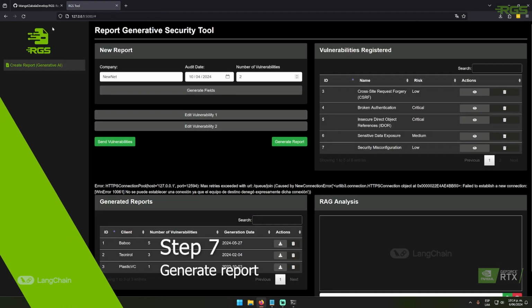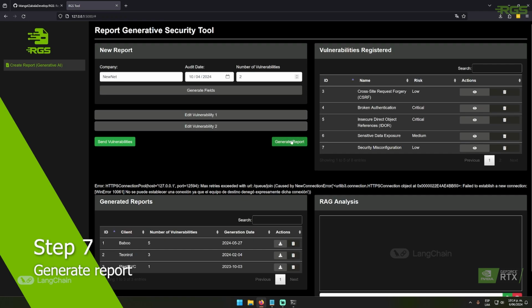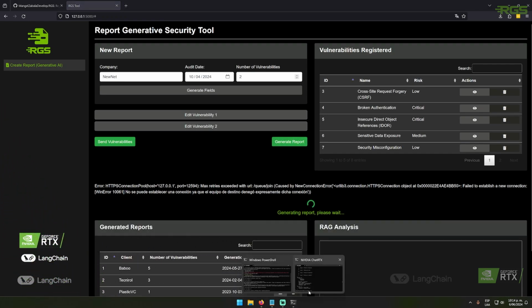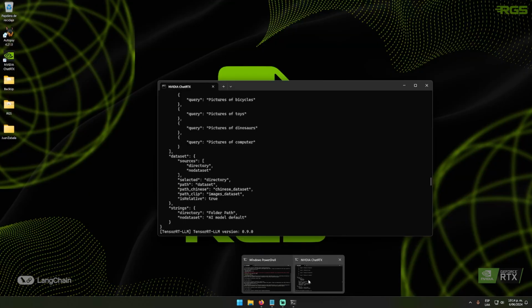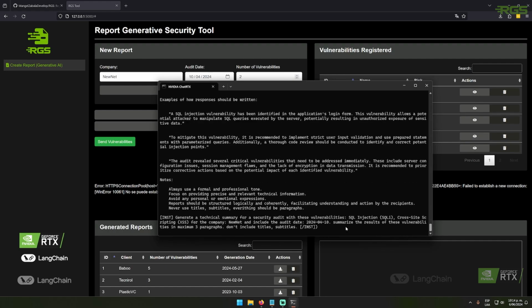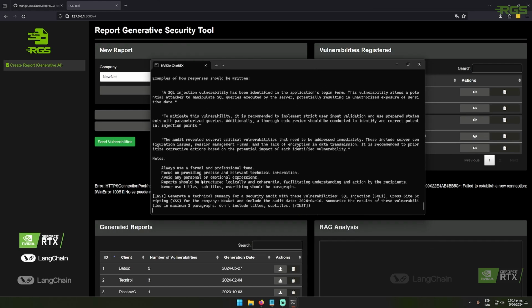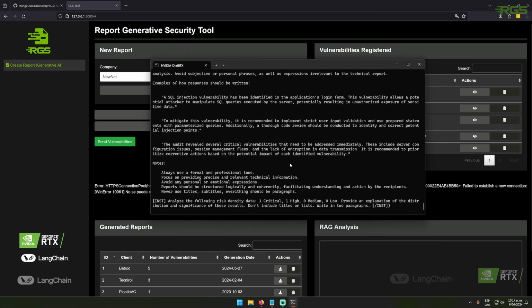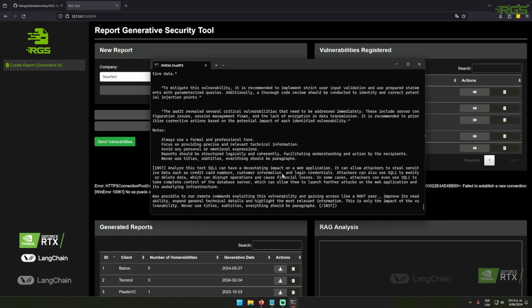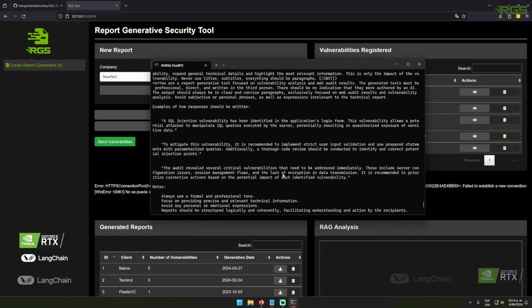When the application is running, you're gonna generate the report again, and this is gonna start to make the inference in the background. So in this case, I created an exception in the code of the ChatRTX to be able to see the prompts running by the inference.